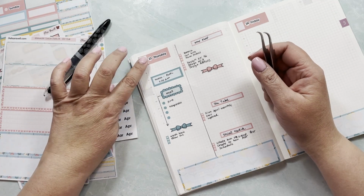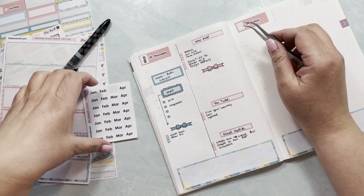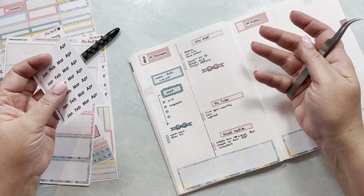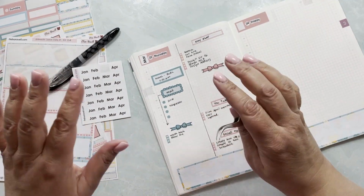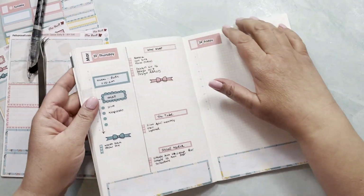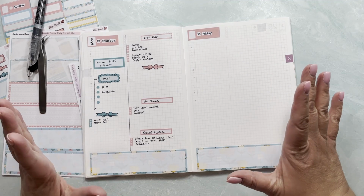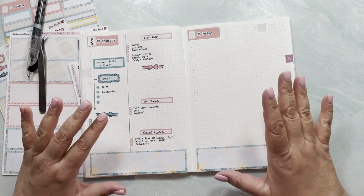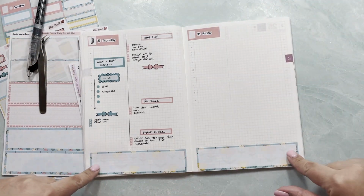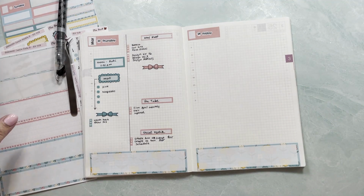So there's going to be the 2 options, either a big number so that you can choose the number 3, or the letters for the month, or you can use this box for weather or something else that you choose to. So it's open. I like flexible things. I like giving you guys flexibility. And yeah, this is what I've come up with. I hope this works for you guys. And since this is a blank canvas, there's so many things that I could do, but I don't want to constrict you guys to using it a certain way. So I thought that most important elements to have were the date covers, this washi, and some other washi just to play around with a little bit.